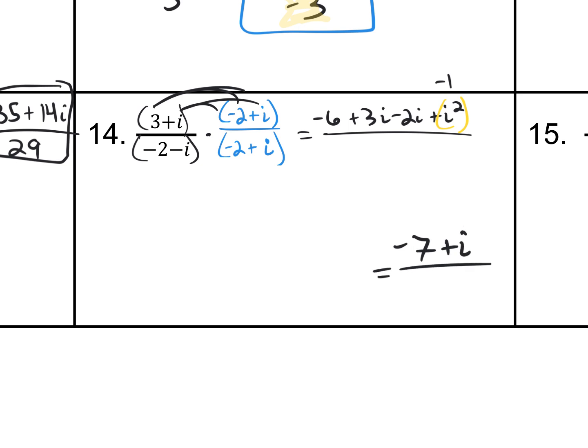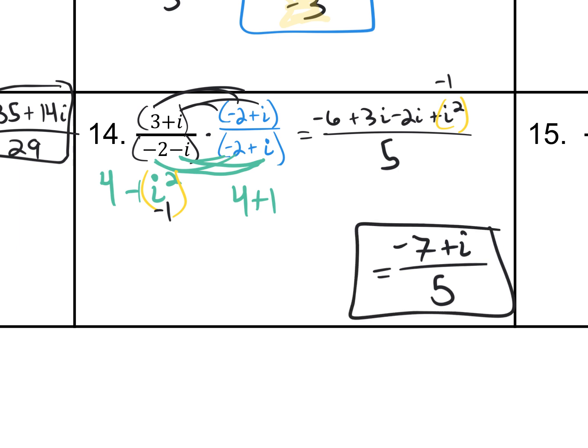Now we've got to do the denominator. The denominator is where we can start to take a shortcut if we wanted to, since they are conjugates. So -2 times -2 would give me a positive 4. And then I know that these next two will cancel out, right? If I do -2 times i, that's a -2i. -i times -2 is a positive 2i. Those things would cancel out. So really I'm just focused on this last one here. -i times i gets me a -i squared. So that's going to become a -1 times the coefficient out there, which was already a -1. So -1 times -1 ends up giving me a positive 1. Once we add those together, we would get a positive 5.